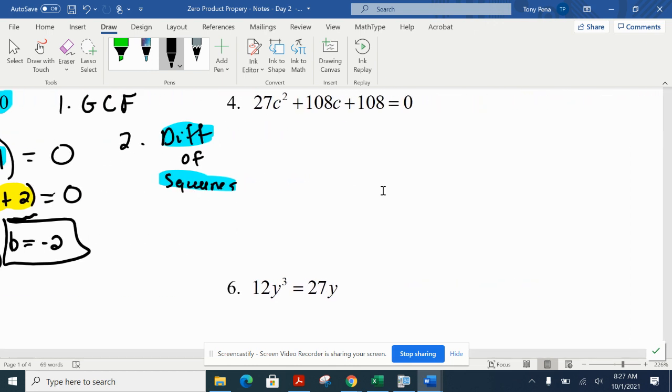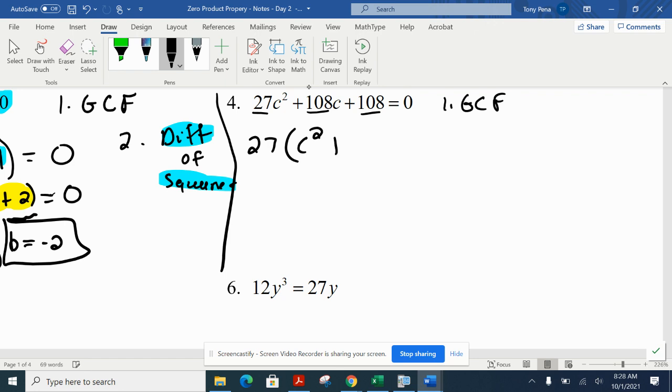All right. Number 4, first trinomial that has a common factor. So this one does have a common factor, whether we know it or not. If you had your calculators, 27 does go into 108. So we're going to pull out a 27. This has 2 C's, this has 1 C, this has no C's, so they don't all have one. So there is no common variable, so we're just pulling out a 27. We are then left with a C squared plus a 4C plus a 4. That would equal a 0.